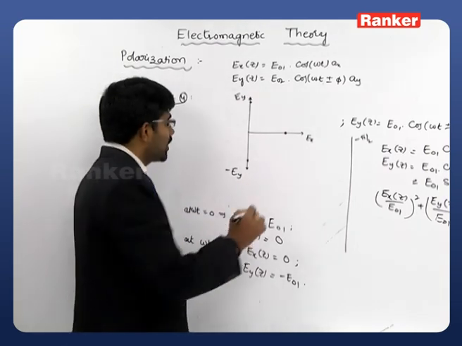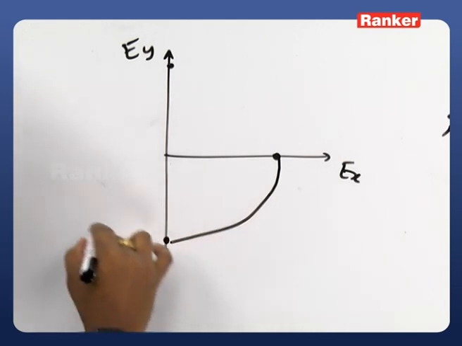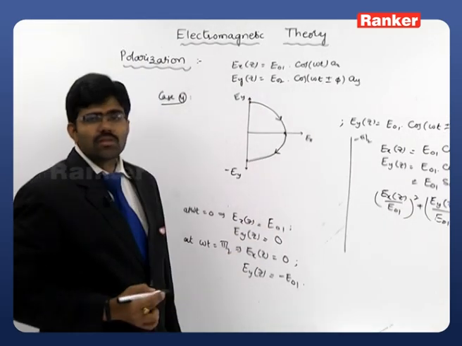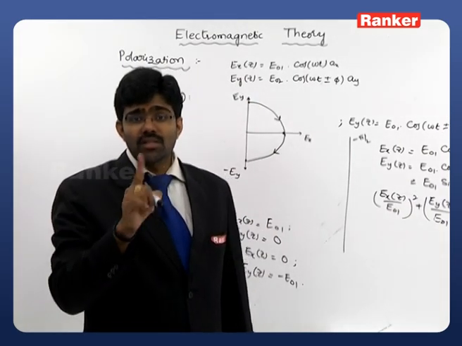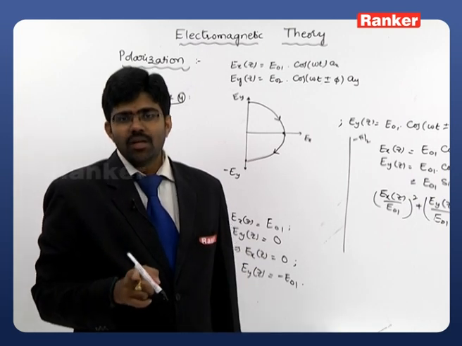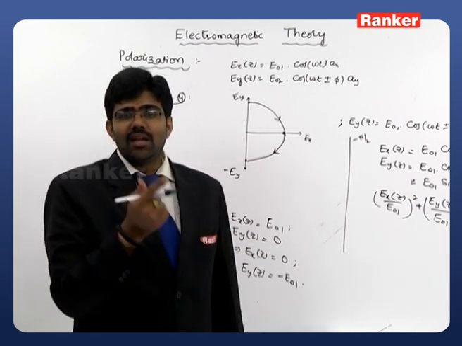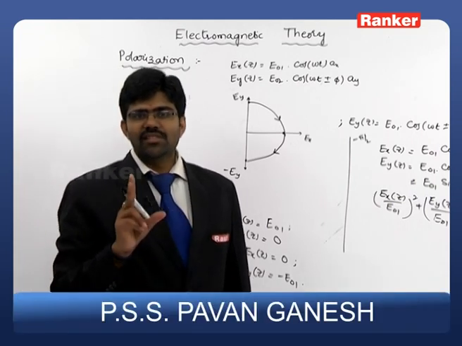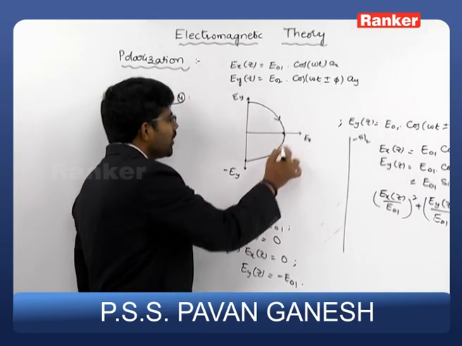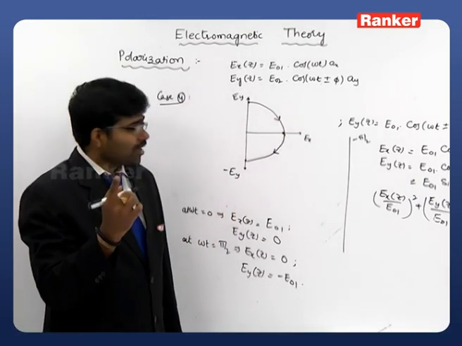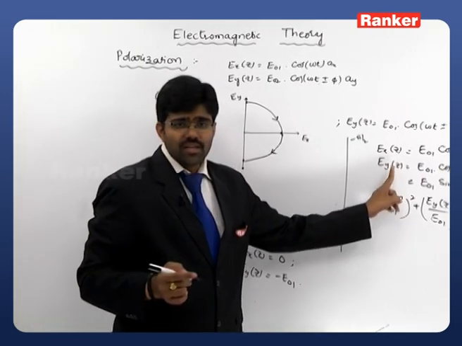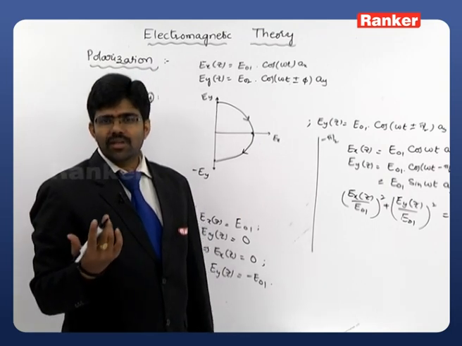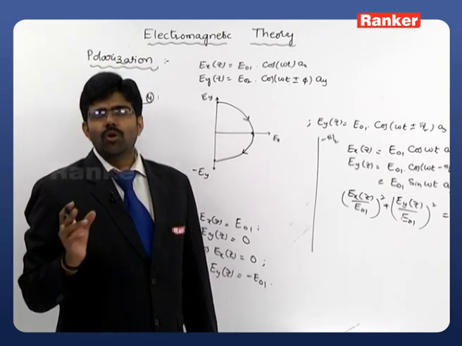So clearly the rotation is from x to negative y, and like this from y to x. So what is the rotation direction? Y to x. Since the rotation is from y to x, it is left-handed. So this particular polarization is called a left-handed circularly polarized signal. A left-handed circularly polarized signal always has a rotation from y to x, and clearly it forms a circle. In a similar fashion we will examine here also. If we examine here, the rotation is always from x to y. If the rotation is from x to y, clearly we can say that it is a right-handed circularly polarized signal.